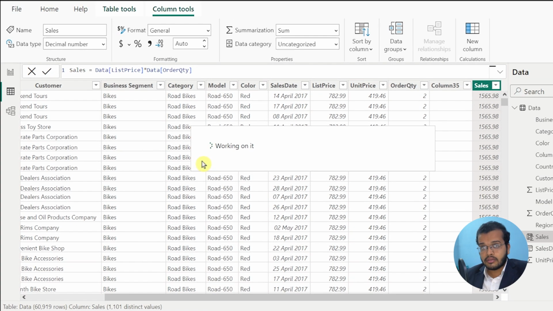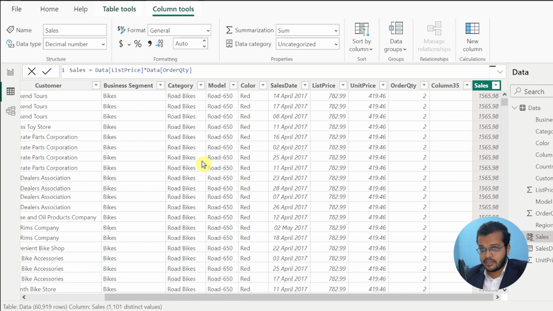The reason that we are finding out sales and cost is because we need to find out the average of sales and the average of profit. In the same way, in order to use the DAX functions SUM and SUMX, we need to have these columns. So we have got sales here.